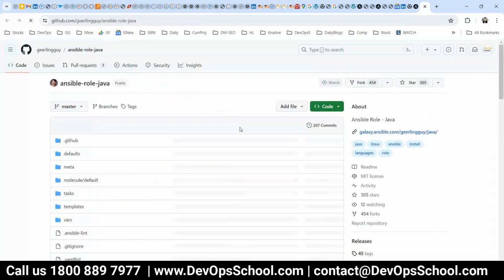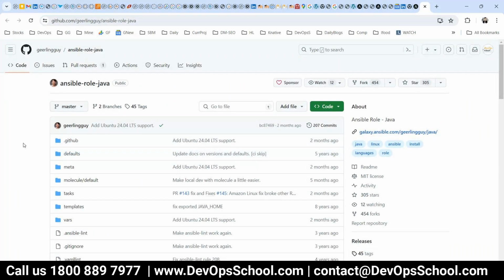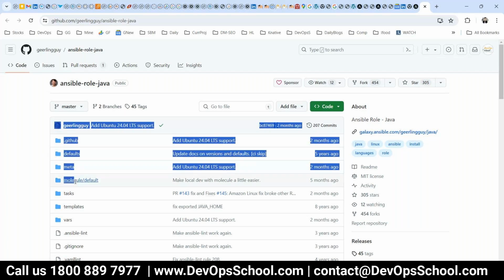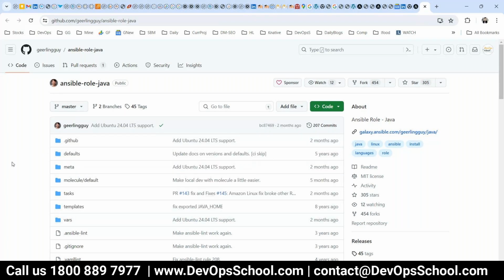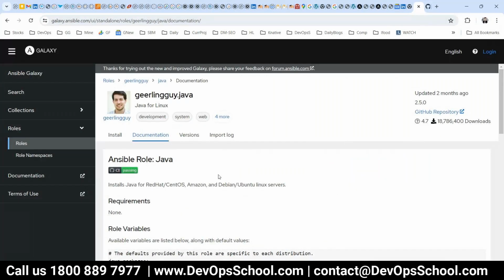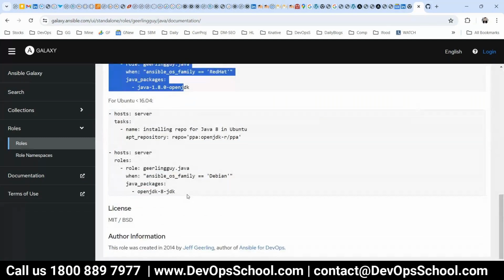I must insist all of you, you should study this existing role, and you will see how professionally people are writing a role. See defaults, meta, tasks, templates, vars, all these things. Go inside and read each and every file in order to understand. And then if you look a little bit more here, many things you will find.